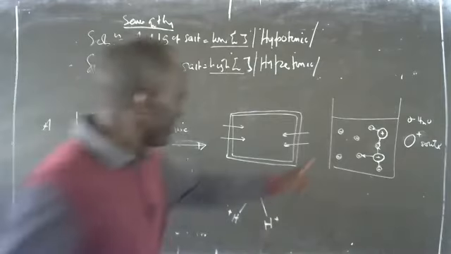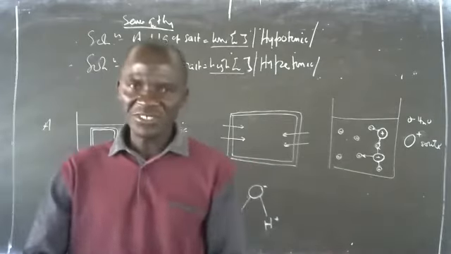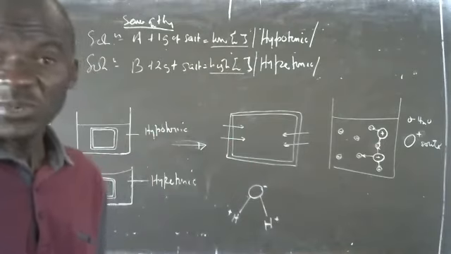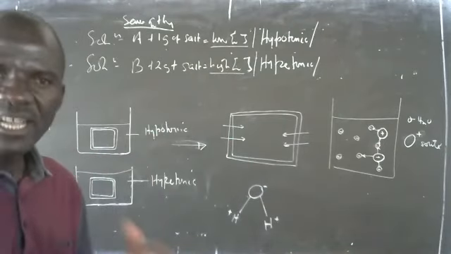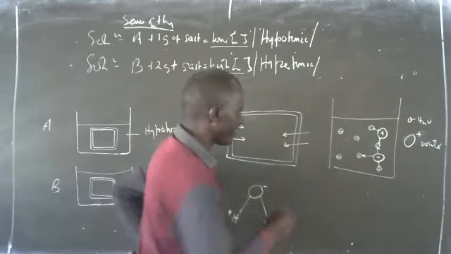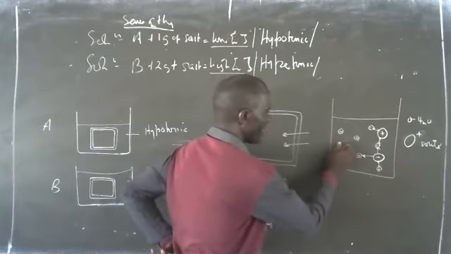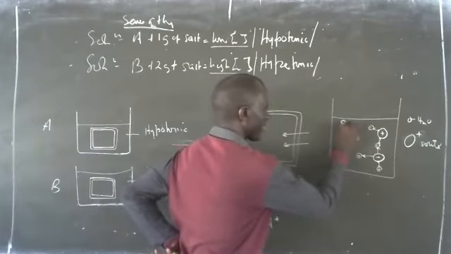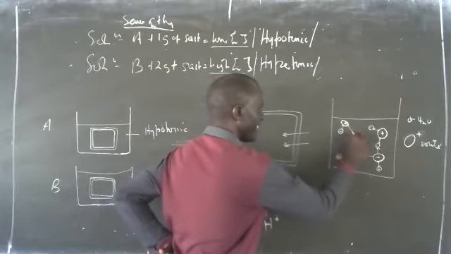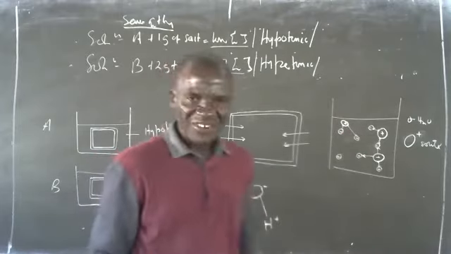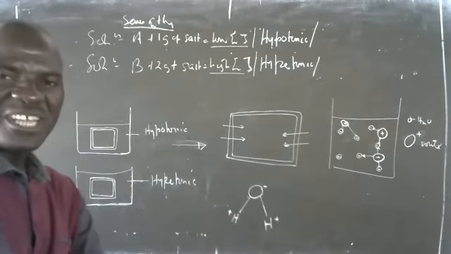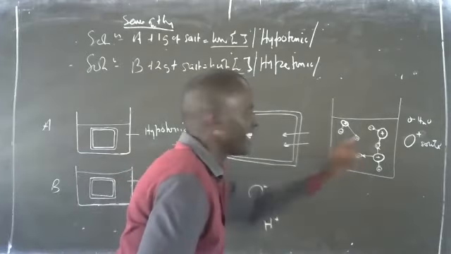So that means the more I dissolve in solutes, the lower the ability of that solution to lose water. Why? The solvent molecules are being attracted. Let me just add in another solute molecule here. If I put in 1 here, it will get attracted here and then attracted there. Now, if I may ask, if you look at that solution, how many water molecules in this solution are free to move?